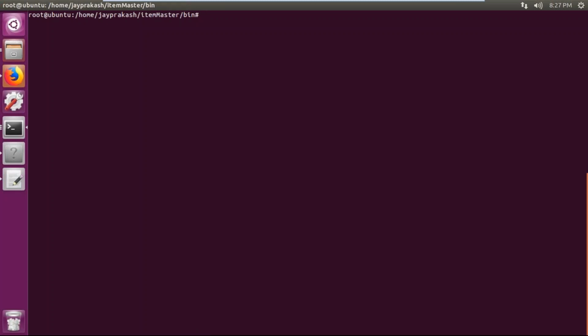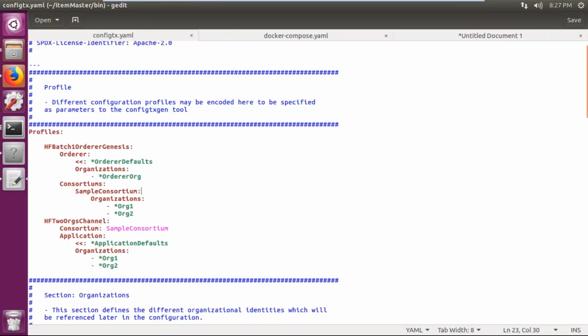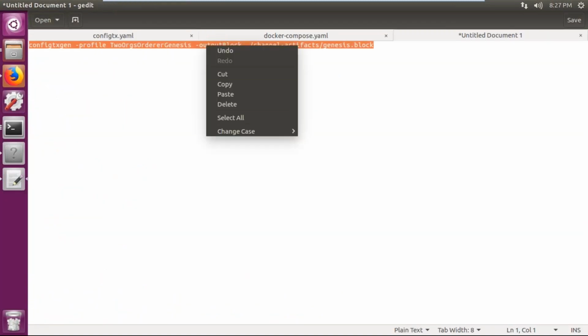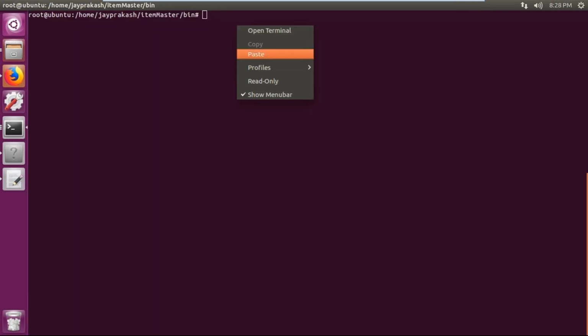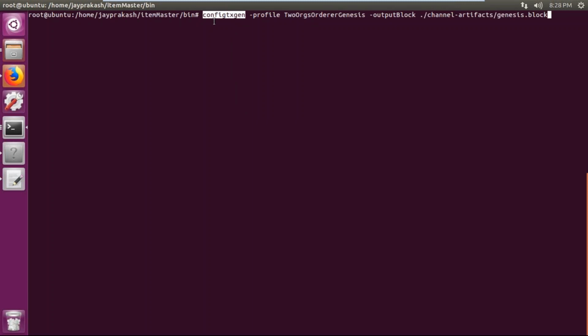Okay, so to create the Genesis block, we have to use this command. The command is the name of your utility, which is your config transaction tx generate minus profile. Now this is the name of the profile that you created to create the Genesis block.